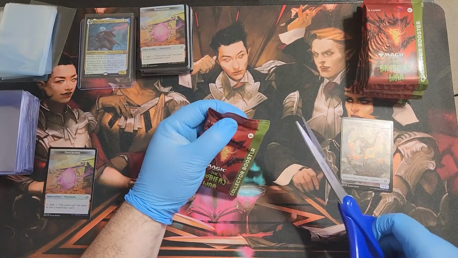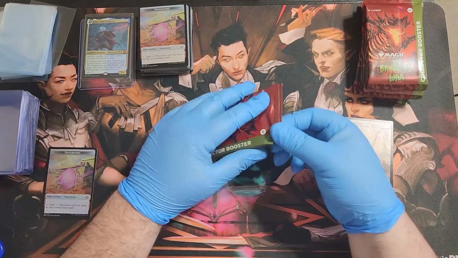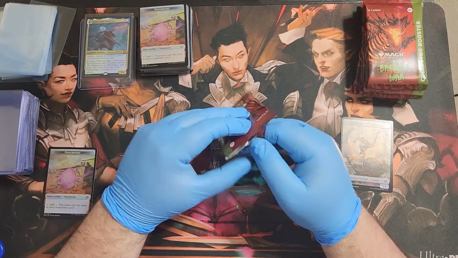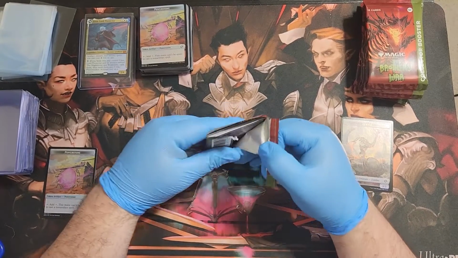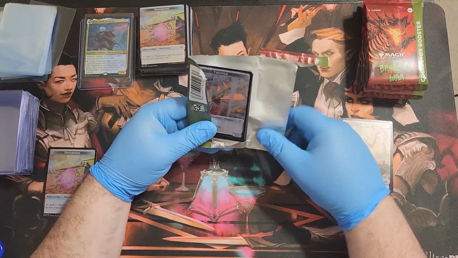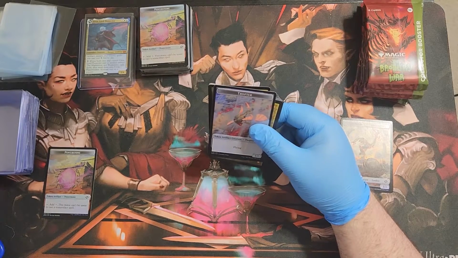Alright. We got a few more. Let's go. Ooh. Again, I just want to thank Mimics JC so much for letting me open this for them. Man, these things are pretty durable. The sleeves are at least, or the pack is at least.